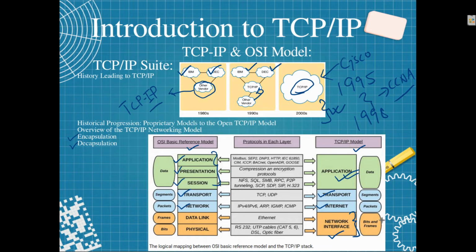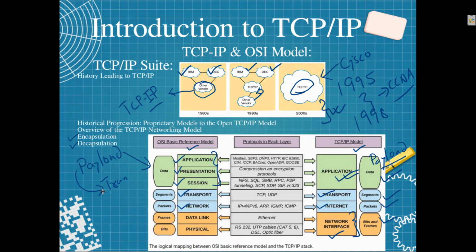In that they have defined bit, frame, packet, segment and data. Data is the actual payload. You have to remember that the payload is data, and it gets encapsulated with the transport header, TCP or UDP.